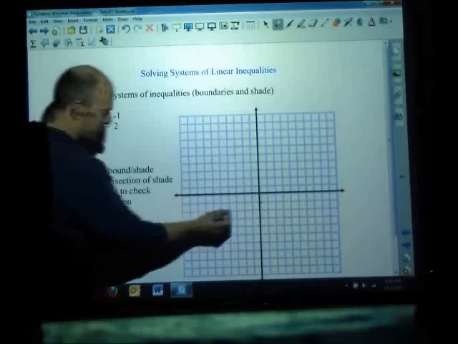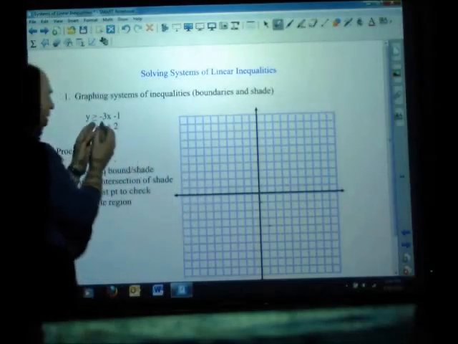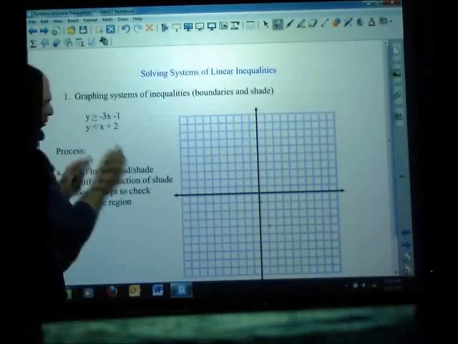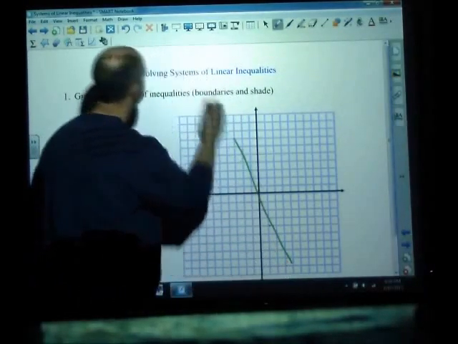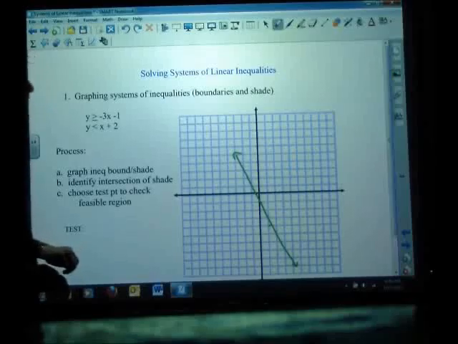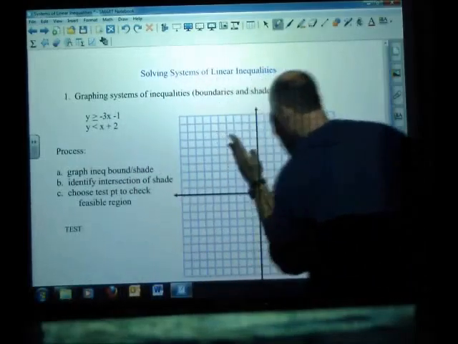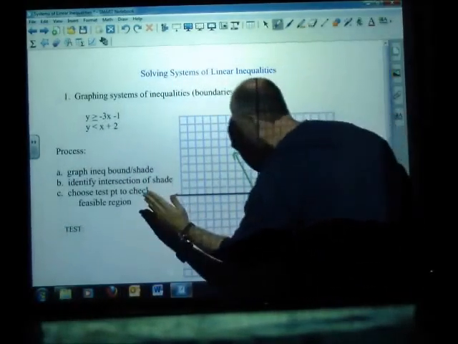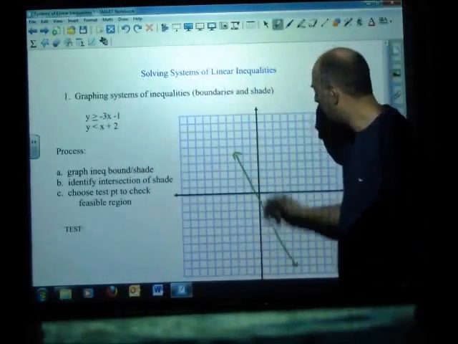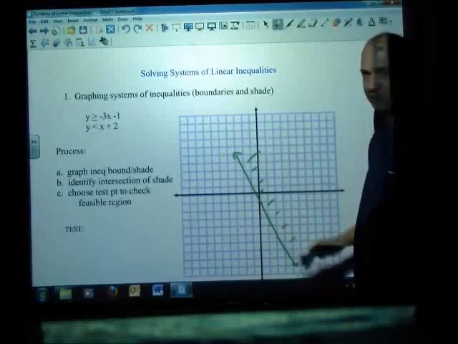Negative 1 is the y-intercept, the slope is down 3 over 1, and I get a set of points that solve the equality. Okay, and that's part of the solution set. Y can equal or be greater than negative 3x minus 1. Now what happens is we are going to be shading on one side of this boundary line or the other. It's called a half plane. Now being it's y and y measures up and down, I'm pretty confident that the shading will go off this way. Okay, but I'm not going to totally fill that in.